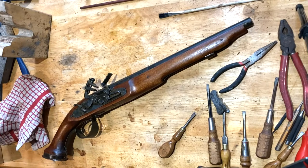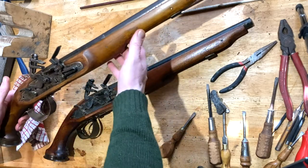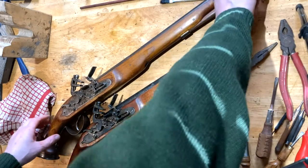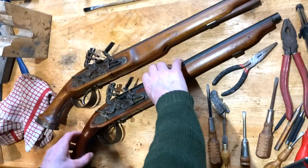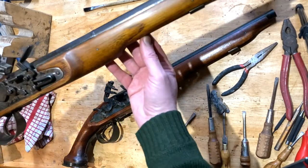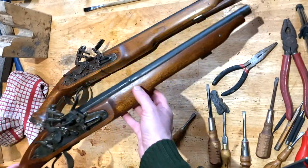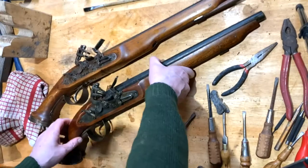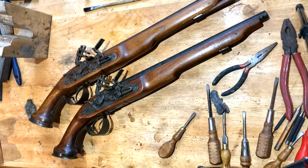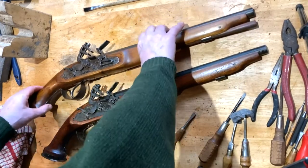So now let's do a comparison. Not a matched pair. That's the light mahogany for the purposes of a demonstration, and that's the dark mahogany finish. Oh, it doesn't show as good, does it? Light mahogany. Need to sort out my lighting. That's the dark mahogany, slightly darker color, and the rusting effects are slightly variable, but they certainly don't look like those weird shiny things that originally came here. You get them in frame for you.